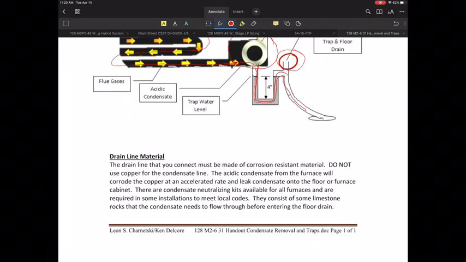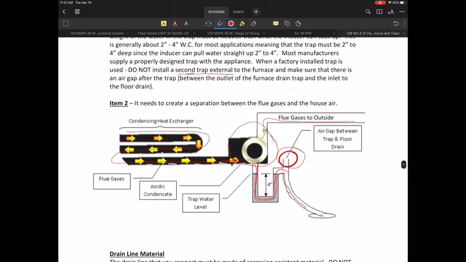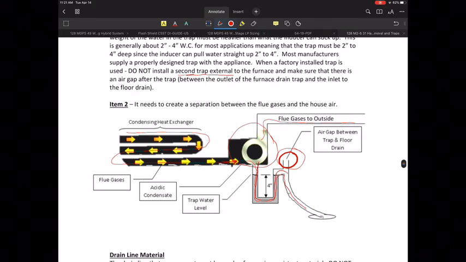So that's typical. And again, I'll reiterate this because it is somewhat important. Most people have figured this out because our condensing applications have been out really since the 80s. Just make sure whatever that line happens to be, that it's sufficiently sized, that it doesn't get clogged up, and that it's handled in an appropriate manner. If it's allowed to freeze, there's going to be problems. If you get that acidic condensate going into, let's say, a cast iron type of drain system, it's going to create a problem. So anyways, I just thought I would mention those related to condensate.